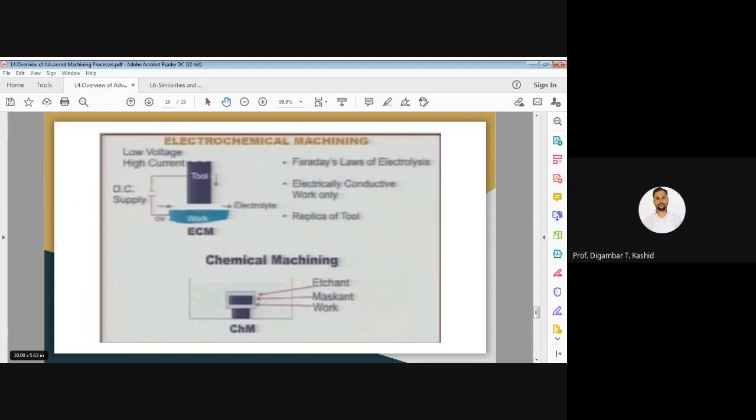So 30 students have joined, but what about the remaining? Please write down your roll number, all of you. Those who have written, no problem. But those who have not written their roll number in the chat box, please write it, because out of 30, only 22 students have given attendance. Otherwise, I will not take the attendance of that student.